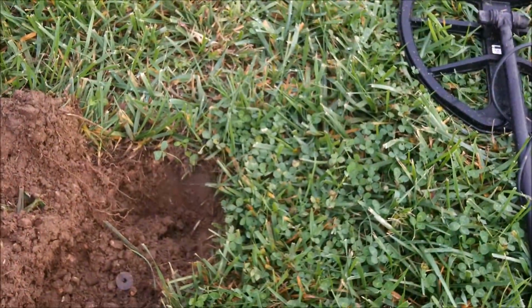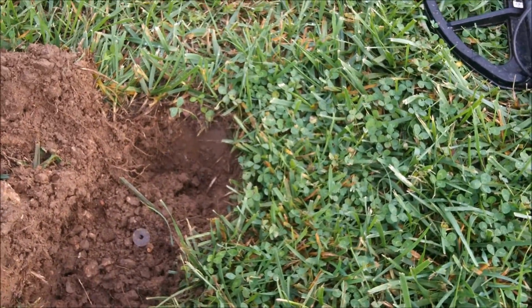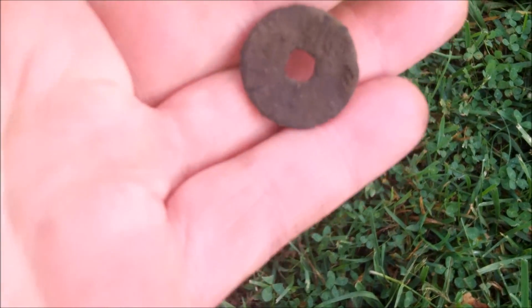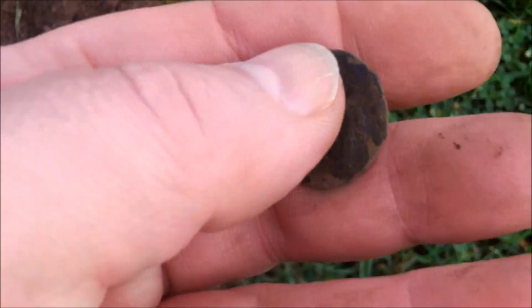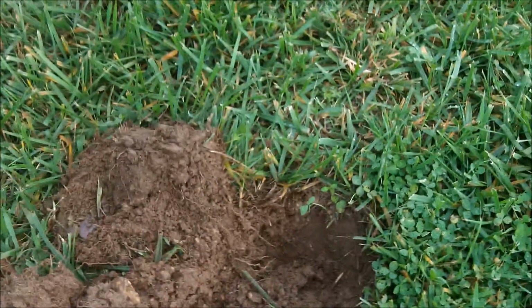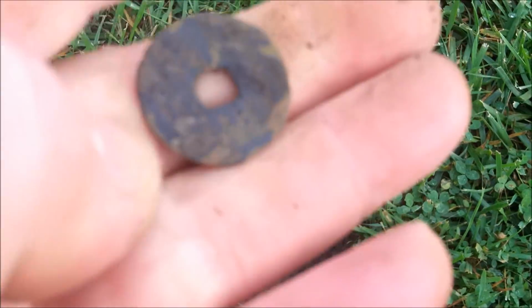Well, I'll tell you what, I can't believe this. Was getting a 14 and I popped something out and I thought, I don't know, didn't know what it was. It was so thin. Let me turn my pinpointer off here. But you won't believe this. Once I started wiping it off, I see a square hole.